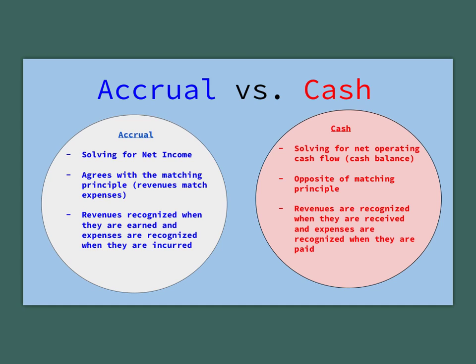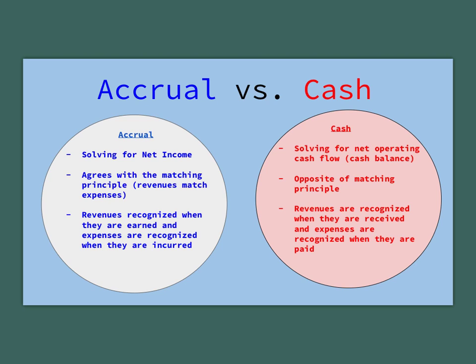Accrual accounting agrees with the matching principle that is required under the Generally Accepted Accounting Principles, or GAAP. The matching principle tells us that revenues are recognized in the period they are earned and expenses are recognized in the period they are incurred, regardless of whether cash has been received or paid.